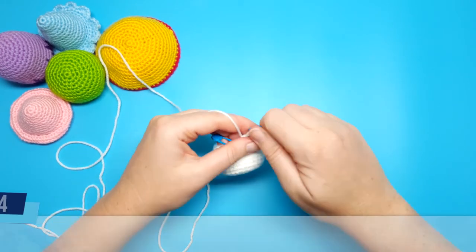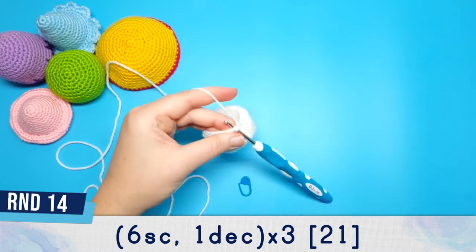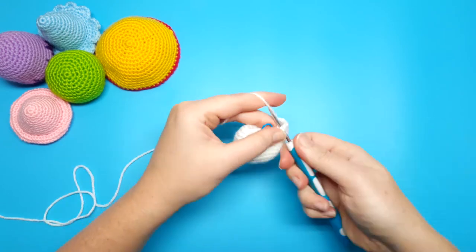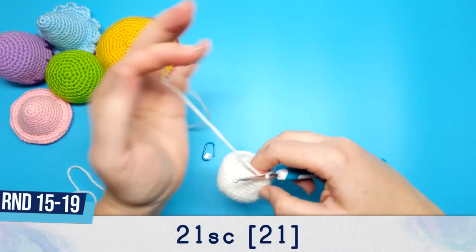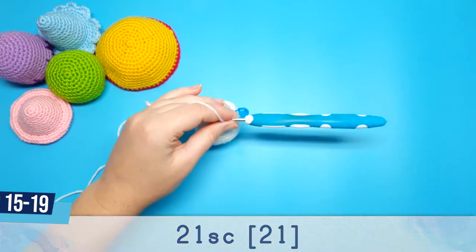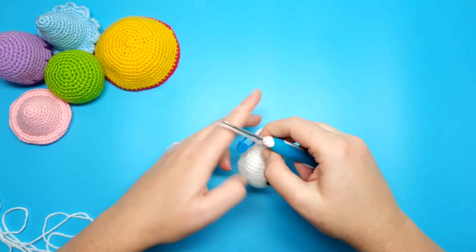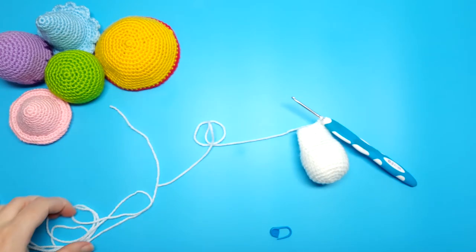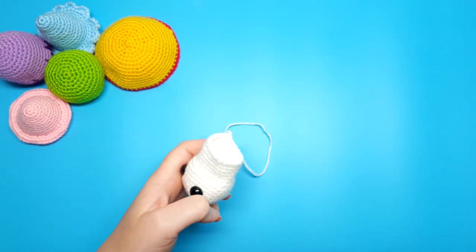After that, we're going to continue on with round 14, which is going to be 6 single crochet and 1 decrease repeated 3 times. After round 14, you should have 21 stitches. Rounds 15 through to 19 are just going to be 21 single crochet, and round 19 is also going to be our last round. When round 19 is done, we're just going to slip stitch to finish off, leave a tail for sewing. We're going to finish adding the rest of the stuffing, and then the first mushroom bottom is all done.